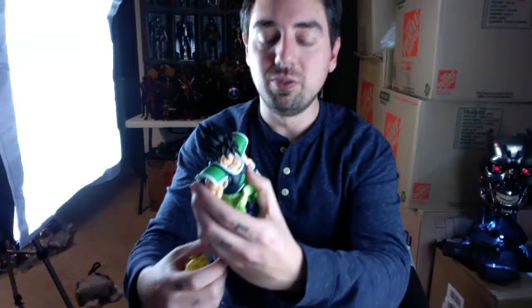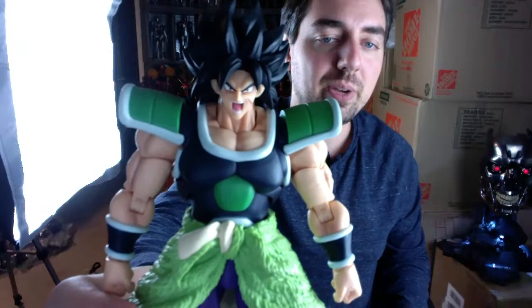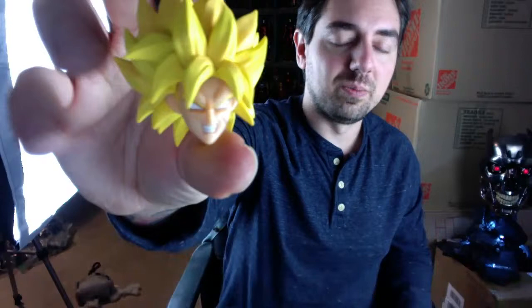So it's hard. Okay, so look for a head. If you got this figure, which head would you use? Would you use head number one, base form Broly? Head number two, powering up Broly, I guess. Or head number three, Super Saiyan Broly. Which head would you use? Oh, okay, cool. Very awesome. It's hard to tell which one.